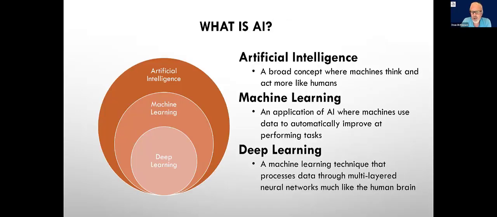And then I mentioned quickly about cognitive analytics and artificial intelligence. So we do have a course in machine learning. And so artificial intelligence, it's an interesting concept. It's very broad. It's interpreted very differently by different people. And so what we try to do here is we'll focus a little bit more on machine learning. We have a whole course on machine learning. But machine learning is where you're developing an application, right? Where machines, as I mentioned about the dynamic pricing, use the data to automatically improve the decision-making and the insights to perform tasks.